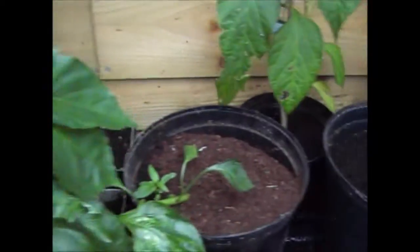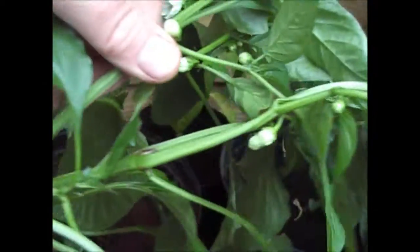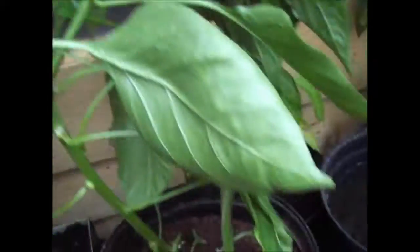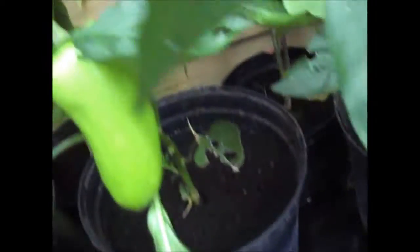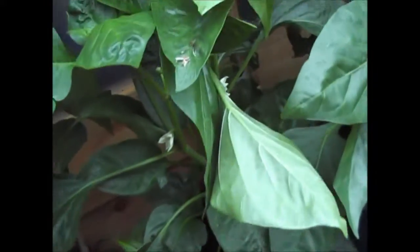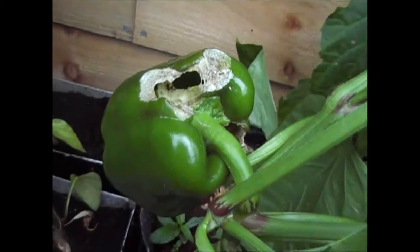Right. I've had a bit of a problem with these peppers. So these are the sweet peppers, and unfortunately, by the look of it, that's a slug that's done that. A slug's got in here, and it's eating the top off the pepper. So I'm a bit disappointed really, because that plant's got one pepper on it and a slug's at it. This one here has got one pepper on it, so that's still growing. This plant here, another sweet pepper plant, hasn't got any fruits on it at all yet. And these here also, they've got flowers on, but they've not actually started to fruit yet. But I was just disappointed that one there was doing quite nicely before I went on. When I got back, I was quite gutted to see a slug had eaten the side off it.